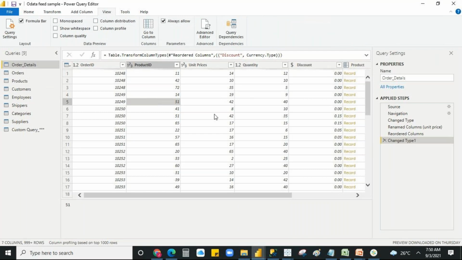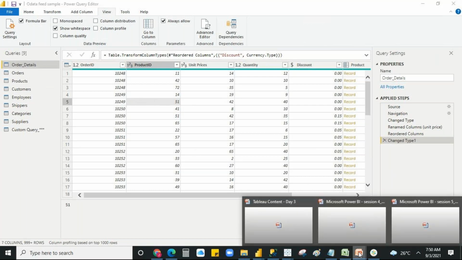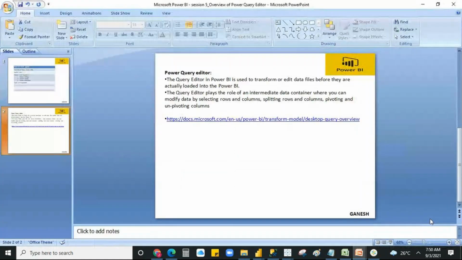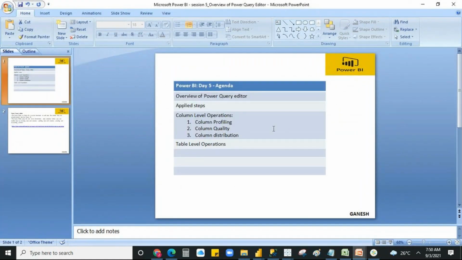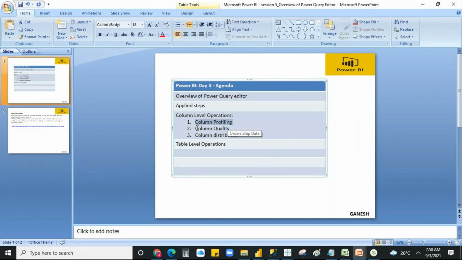Now there is a concept called columns. That's basically about column-level operations. Applied steps we have already discussed, and various other aspects also, and now the column-level operations: column profiling, column quality, column distribution.